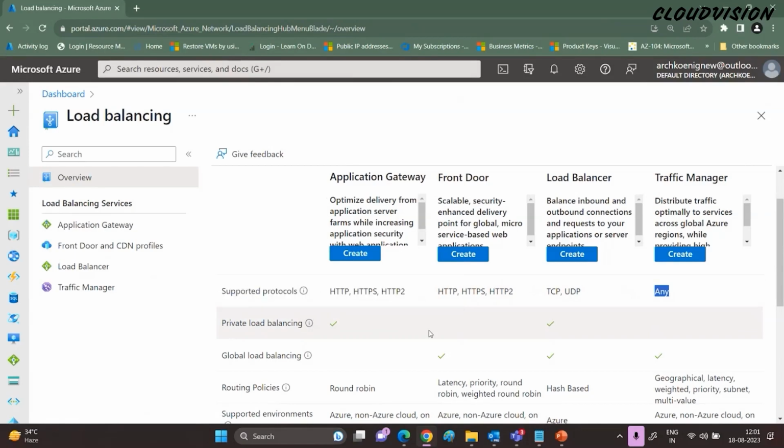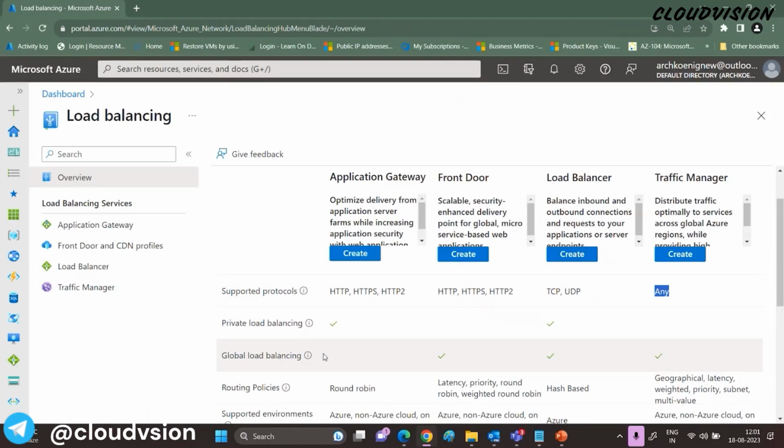Does it support private load balancing? Load Balancer supports private load balancing. Application Gateway supports private load balancing. Private load balancing means internally, not over the public internet. Global load balancing can be done using Front Door and Traffic Manager. Now, I will give you another piece of information over here.